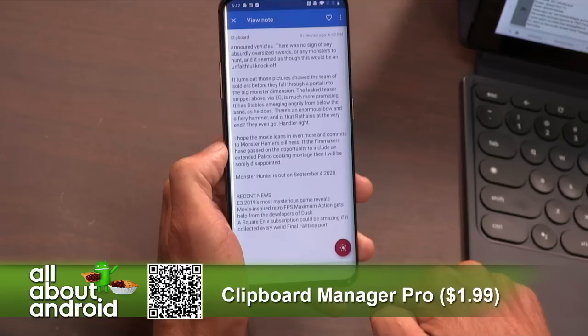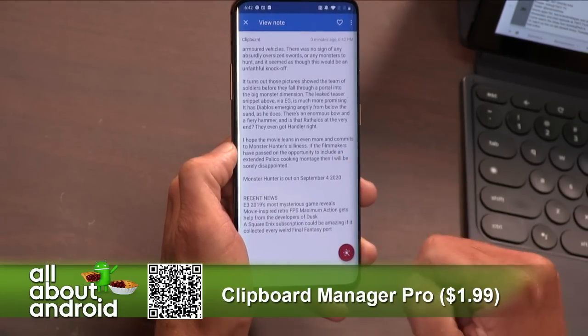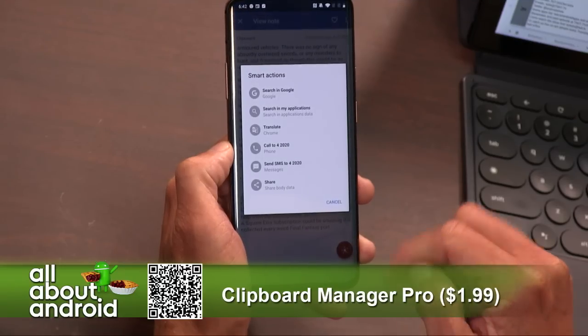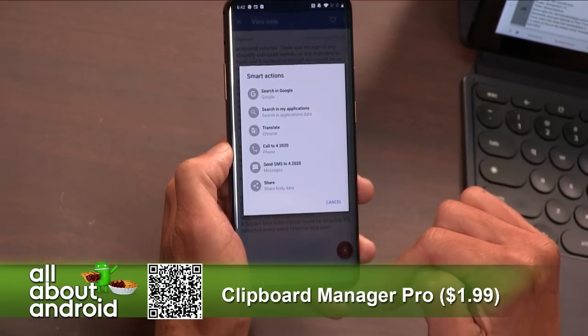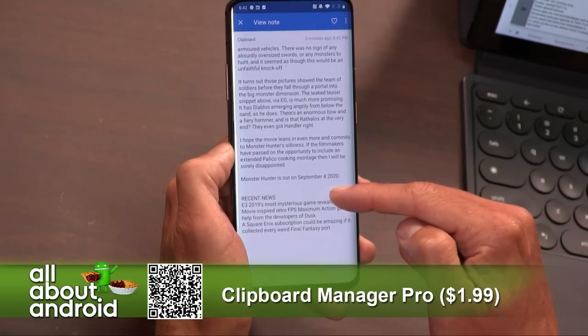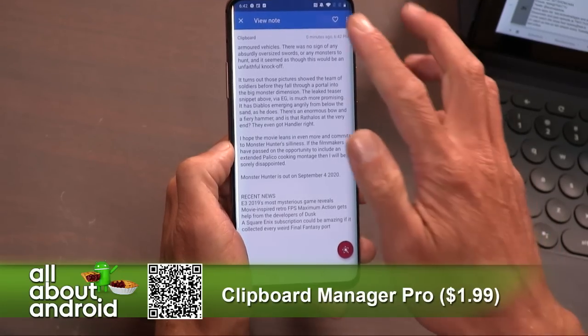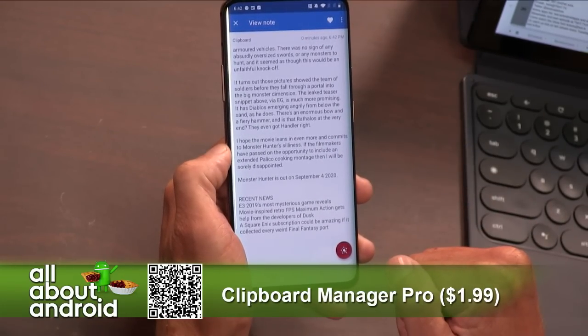I really like, again, we move really fast on our phones. We don't want to take a long time just to save some quick clip. Android is still kind of clunky when you're switching between windows. It's just the mobile experience as it is now. And so this is a nice way to quickly, all you have to do is copy it and boom, it's saved as long as the app is running in the background.